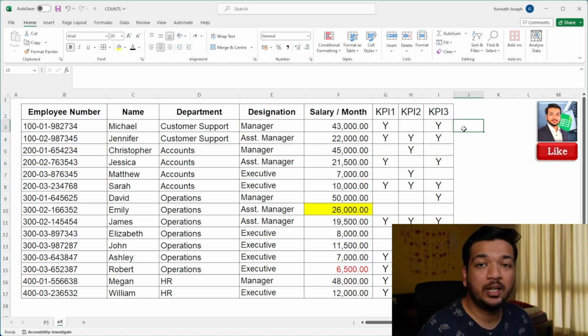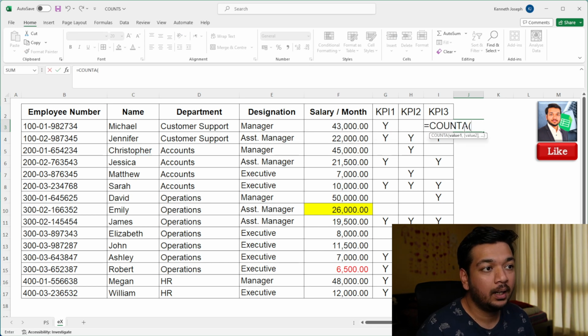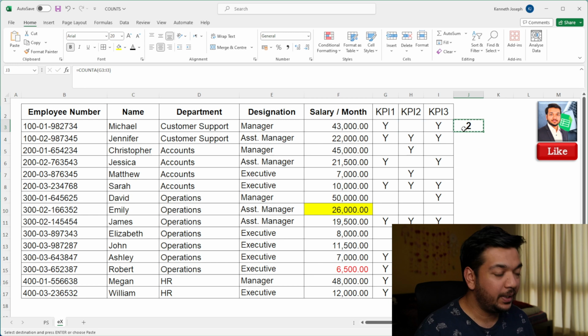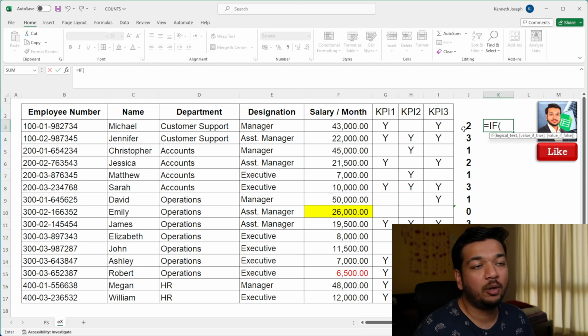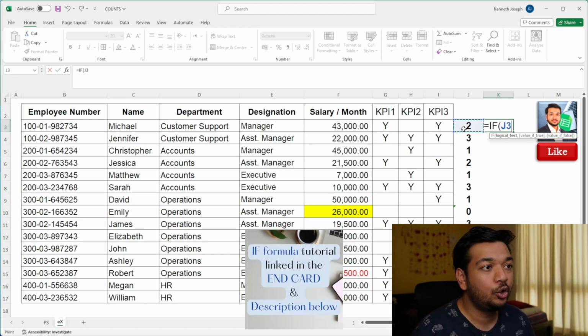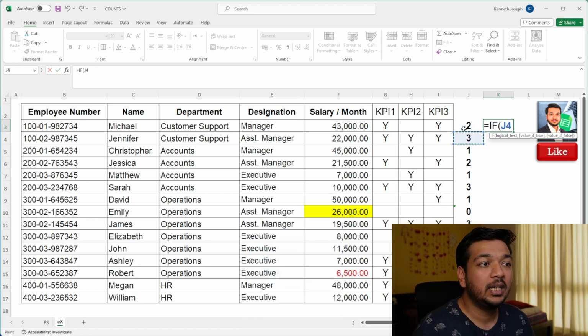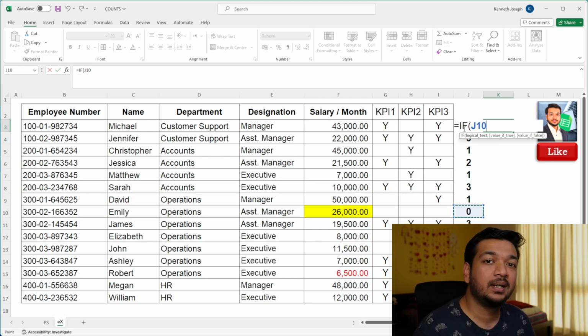So in this example, what we could do is type in CountA, select the values, copy it all the way across your data set, and now you can simply have an IF formula that says if you have 2 out of 3, you can assign a certain percentage of increment or bonus. If you have 3 out of 3, you can have a certain amount of increment or bonus. If you have 1, you can set that parameter as well, or if you have 0, you can go ahead and do that. So this is just one of the very simple examples that shows you how important the count function actually can be. Now let's get into the CountIF function.